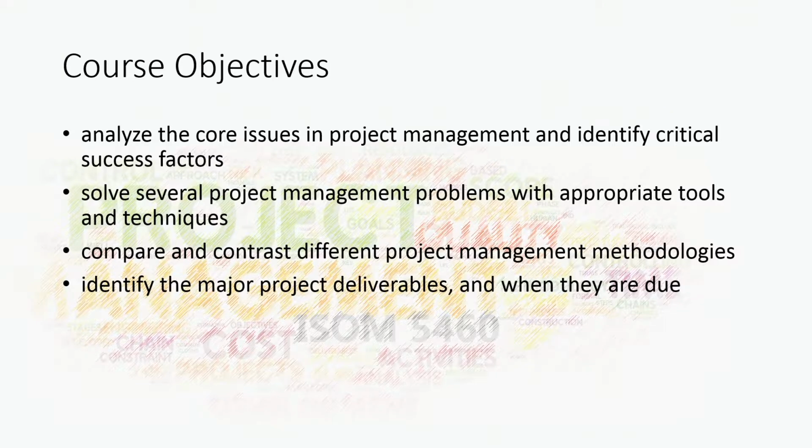So as part of the course, you will look at some of the core issues in project management and also look at the critical success factors, such as using the triple constraint to judge whether a project is successful or not. You will also look at several project management problems and the appropriate tools for dealing with those problems, such as using program evaluation and review technique to find out what is the risk associated with a project.